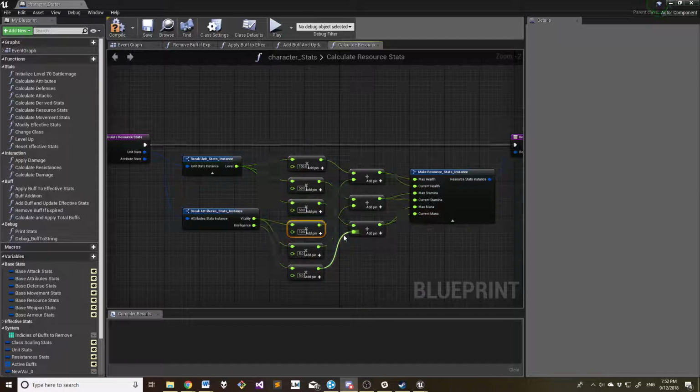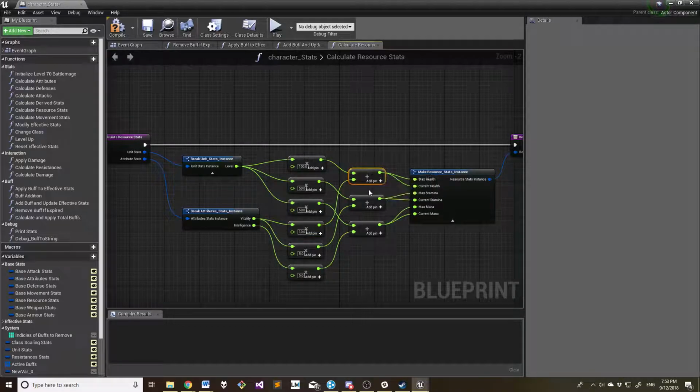Basically what these nodes are, you can consider them just math operators or functions. Over here, the level of the character is taken, you drag it onto this node, so this value equals this value here, and the level is then multiplied by 100 because this is a multiplication node, right? And then the result of that is added to the vitality times 10. And the result is fed into the max health.